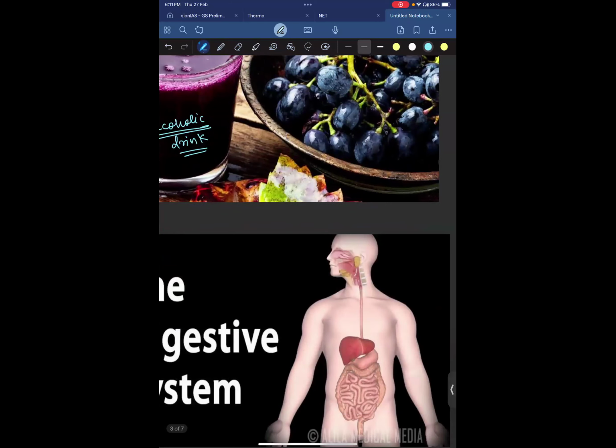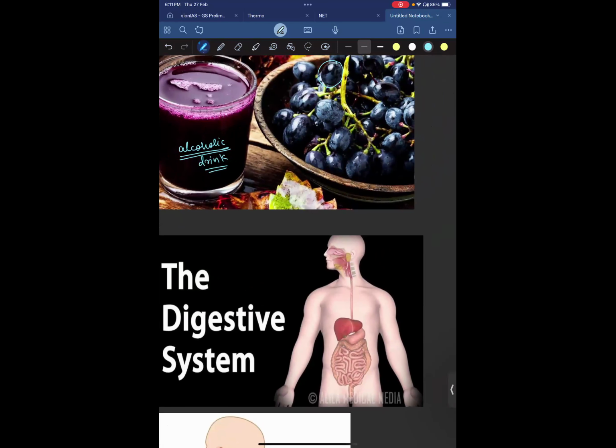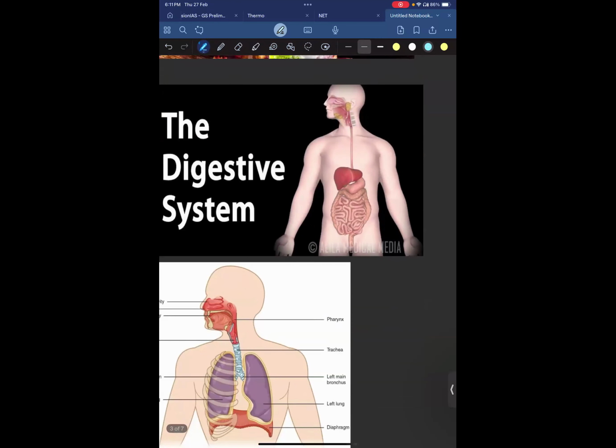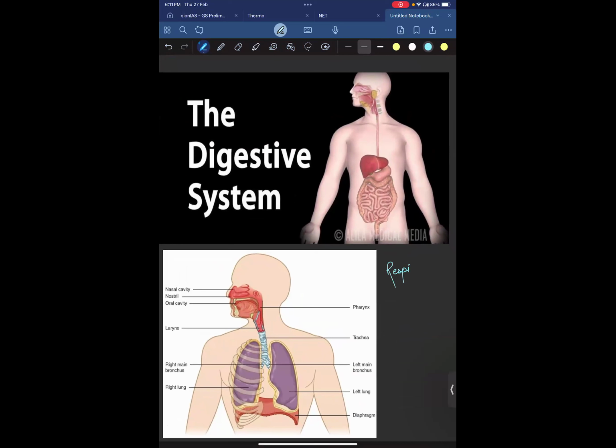Similarly, if we talk about the digestion process, we consume food and then we take in energy from that food. That is also possible because some chemical reactions are happening in our body. Similarly, the process of respiration. What do we inhale? Which gas do we inhale from the atmosphere during respiration? What do we need to survive? Anyone? Yes, oxygen. What do we exhale? Carbon dioxide.